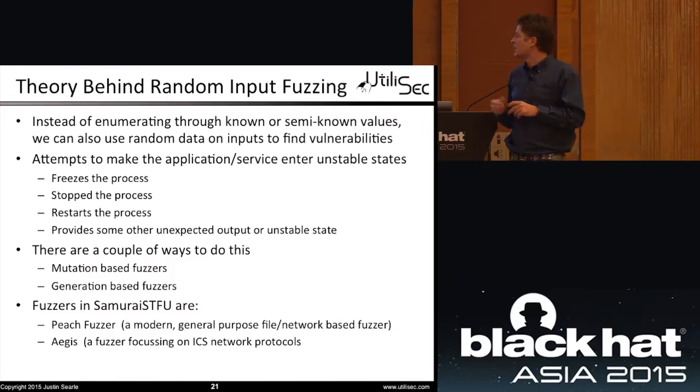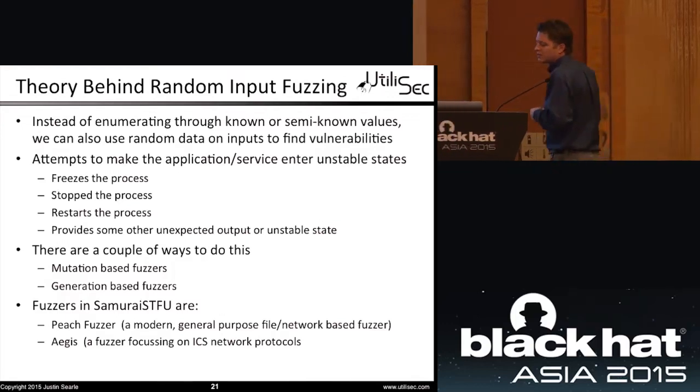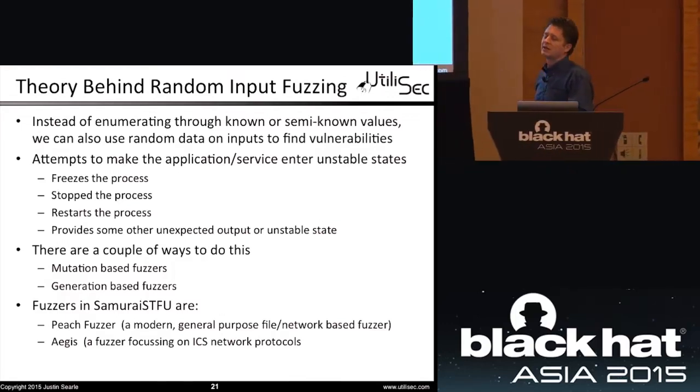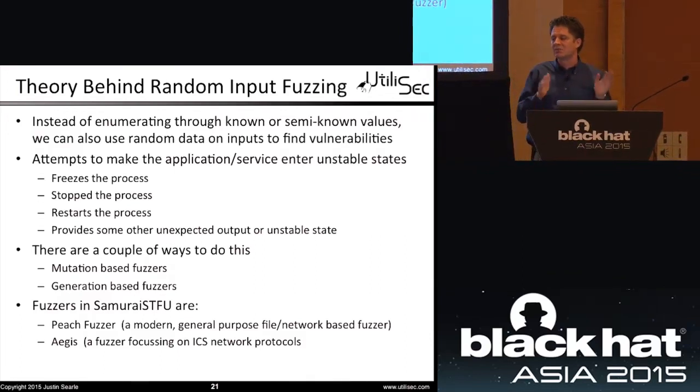The first 2 versions of Peach Fuzzer were written in Python. When they went to version 3 of Peach Fuzzer, they rewrote the entire stack in .NET, but they made sure that everything they did was compatible with Mono, so you can actually run it in Linux as well as Windows. So it works really, really well that way.